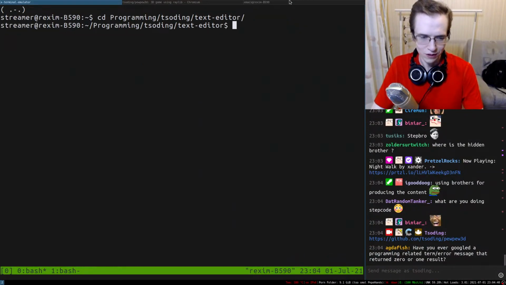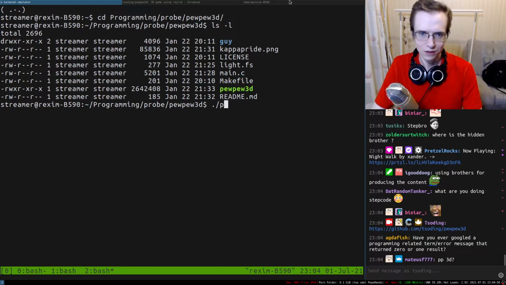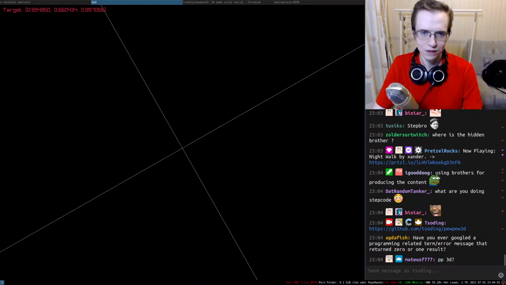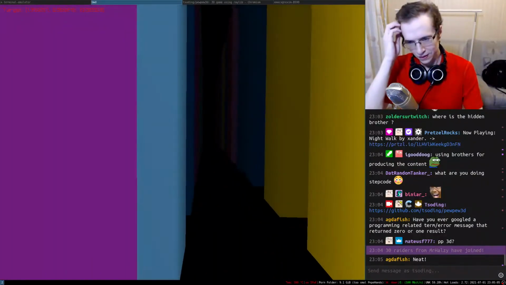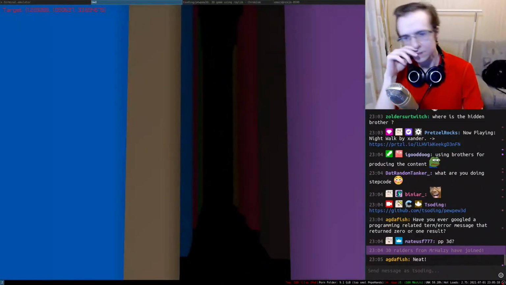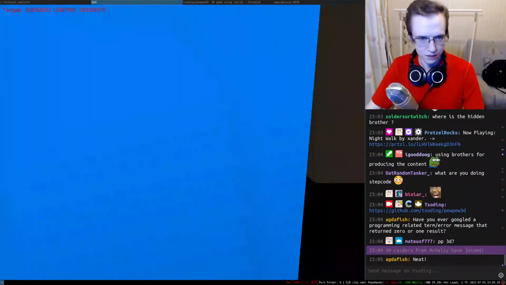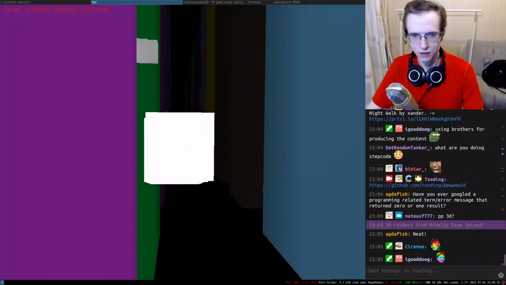Alright, I didn't really want to do that, but I did it anyway. So this is the text editor, and I can go into Pew Pew. I didn't even have it anymore in here. Is it in prob? Pew Pew, yeah, it is still in here. And apparently it is, oh yeah, there we go. It's a gay corridor, that's what it is. Thank you for raiding, Mr. Halsey. Welcome to the gay corridor game. So that's basically what you can do with this library.